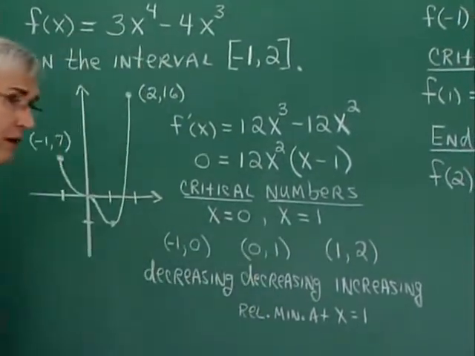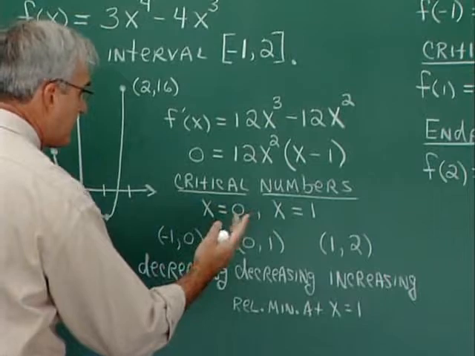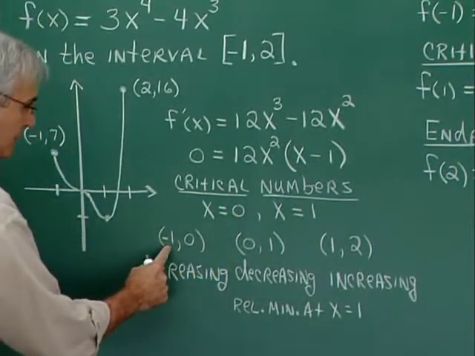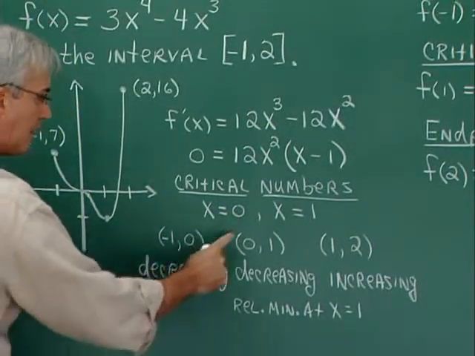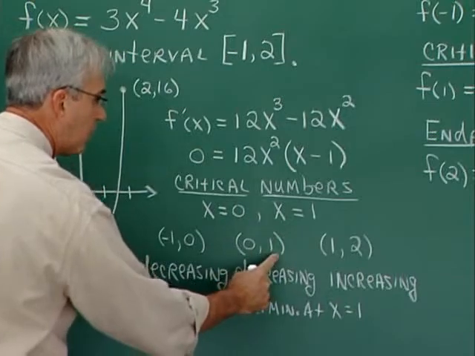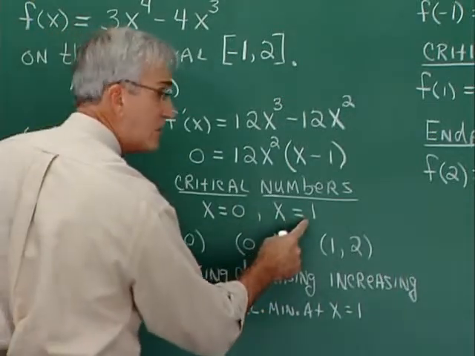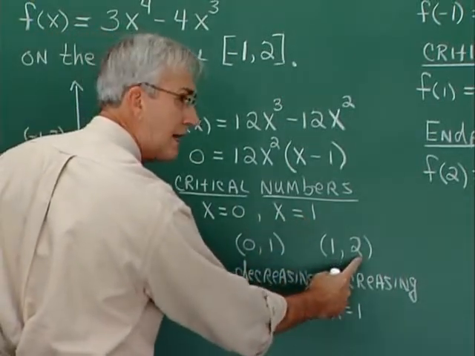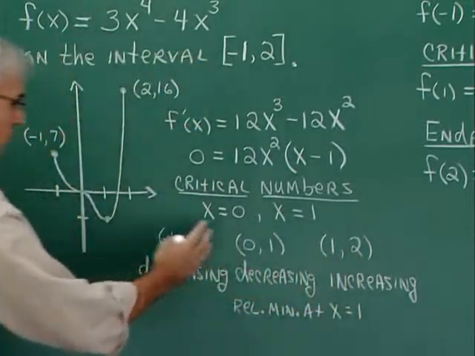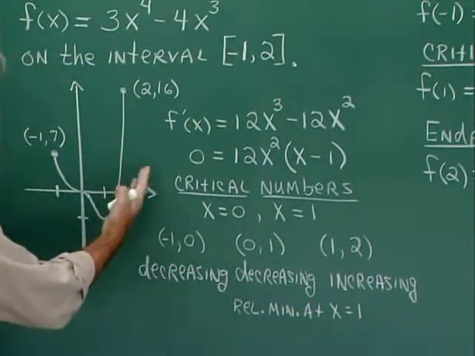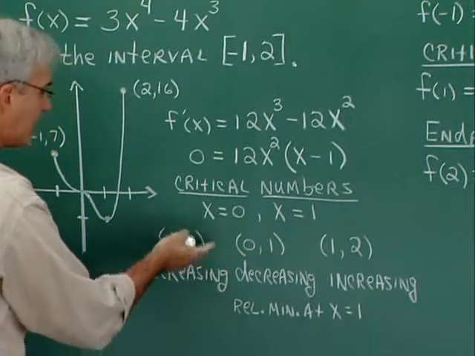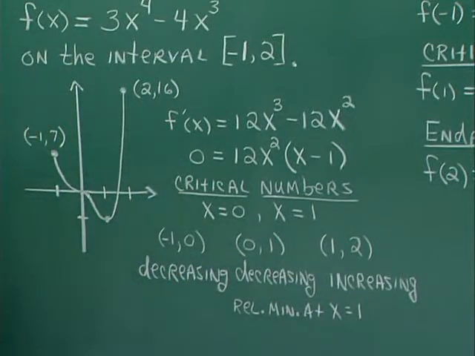Now we're thinking about intervals. Notice the intervals that I'm establishing here are from the left endpoint to 0, then between these two, 0 to 1, and then from this critical number to the right endpoint. And we're thinking about the graph. We can kind of see it right here. I'm not going to belabor the idea of plugging in values as we have before, because we have the luxury of the graph.